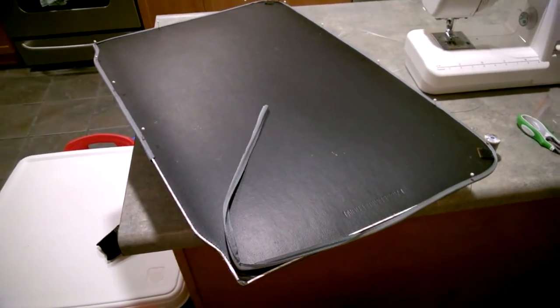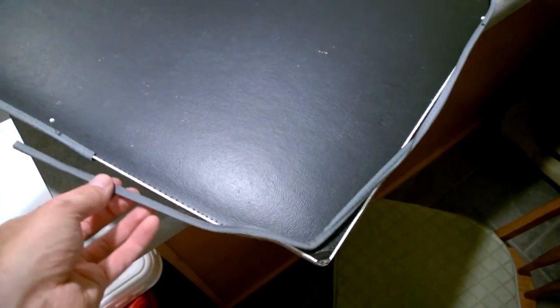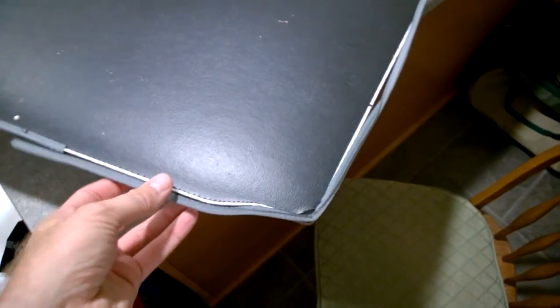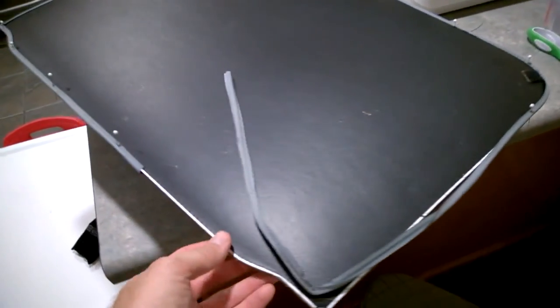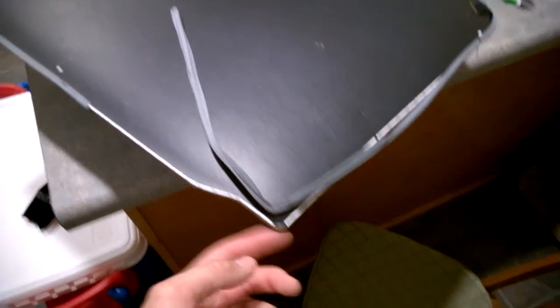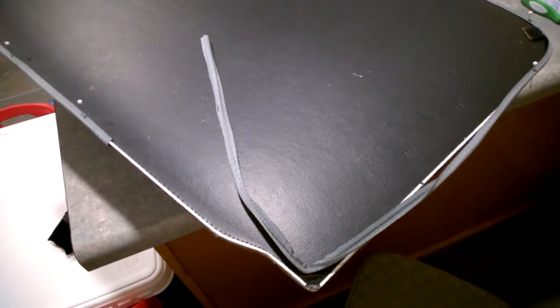Now comes the fun part. We've got to get this strip that goes around the edge back on and get it sewn. There's probably a bunch of different ways to do it, but this is how I'm doing it. I almost didn't do it. I almost just left the raw edge of the material because I didn't think that our sewing machine would go through cardboard, but it actually goes through no problem.